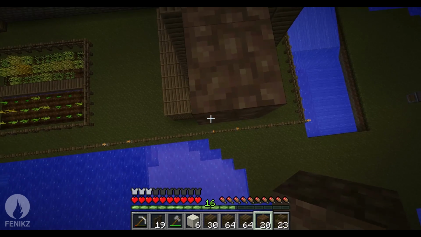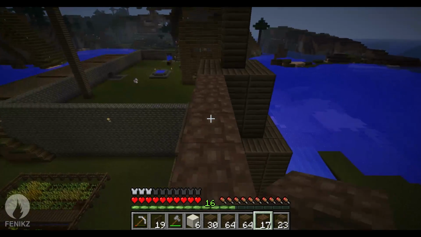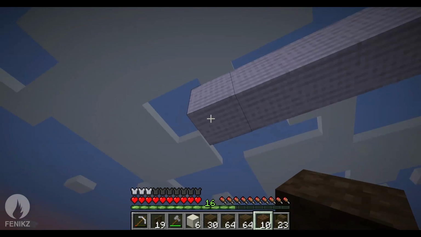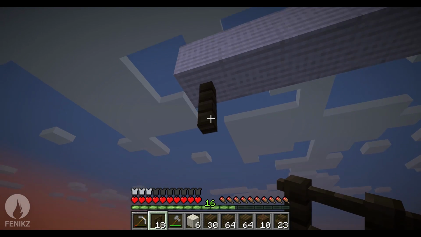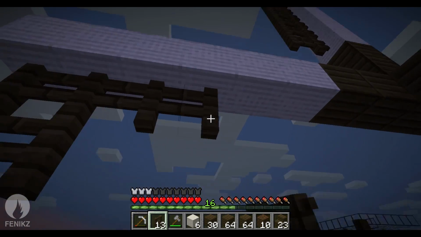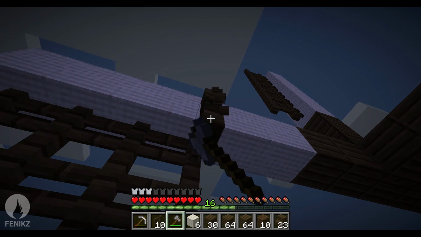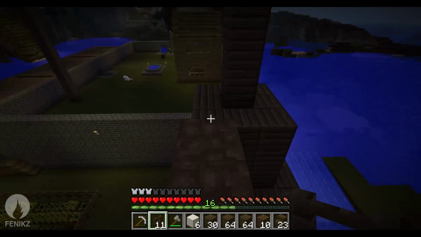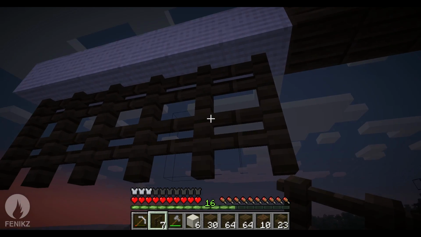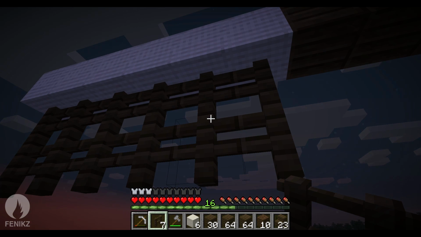And basically we need to go over this way, this way, and I think that should be okay, but let me just give it another layer because we got loads of dirt to spare. So, 1, 2, chop that off, and 1, 2. So how many is there? This is 12. Yeah, because 6 and 6 is 12.